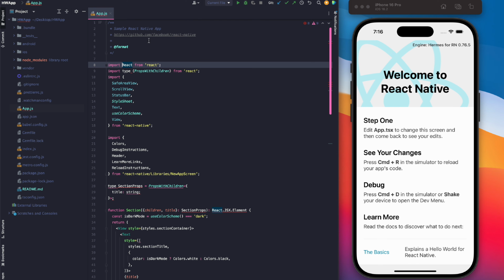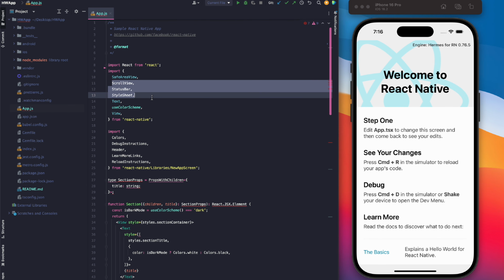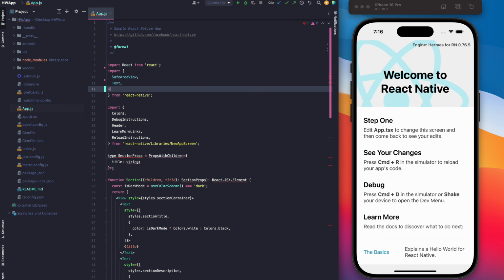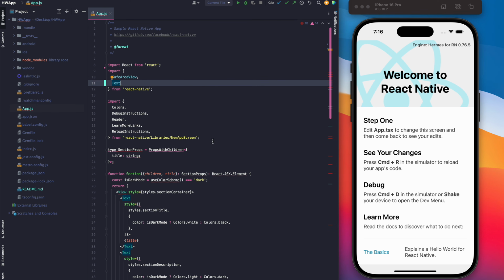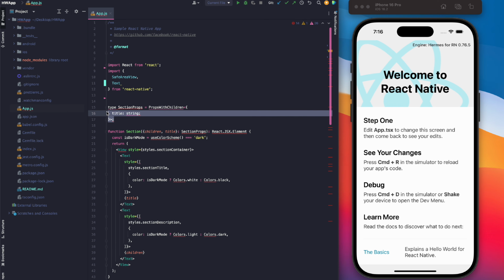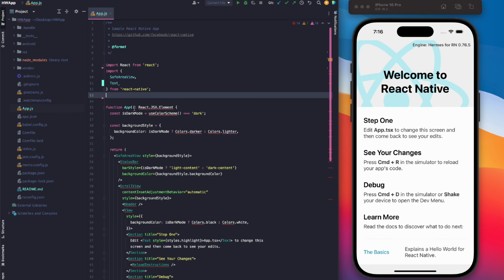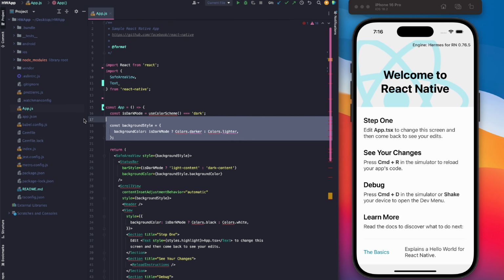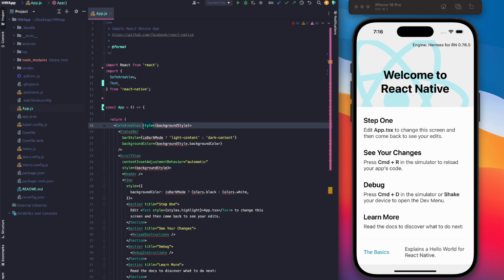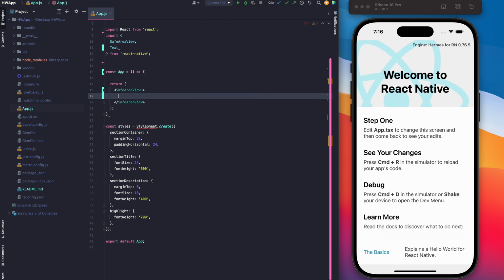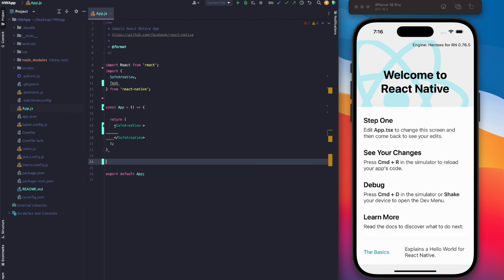Great, so now let's get rid of the imports that we don't need. The only things that I'm going to leave in is the SafeAreaView and the Text component for us to test hello world on our simulator. I'm also going to get rid of these imports because we don't need them. Neither do we need these or the Section component. I'm going to get rid of this. And then actually I'm going to convert this to ES6 syntax. And then we can get rid of this. We don't need it. We can get rid of the styles. And we can get rid of all of this code inside the SafeAreaView. And we can get rid of this as well.